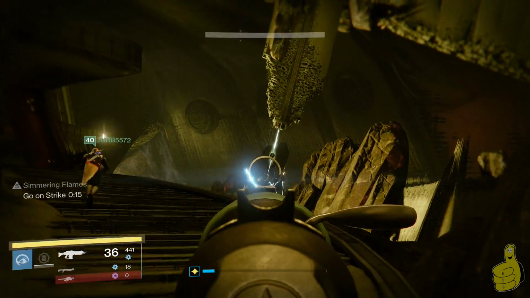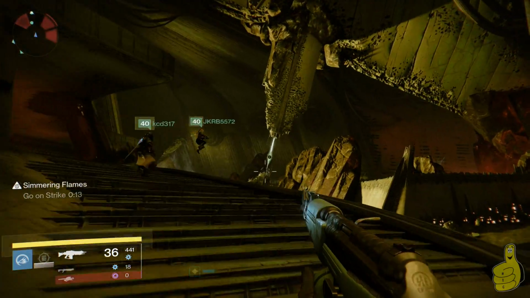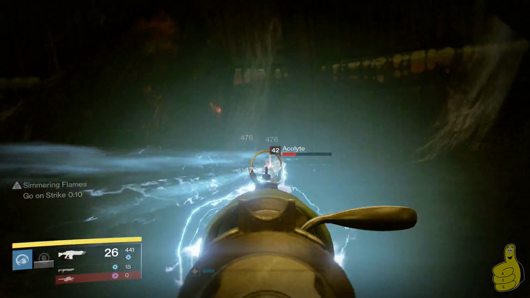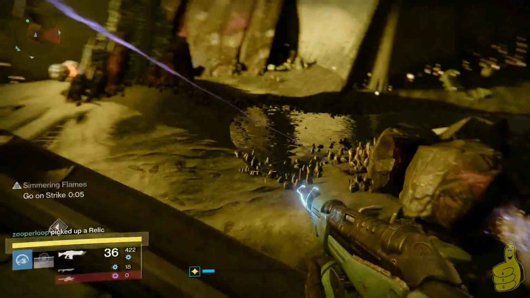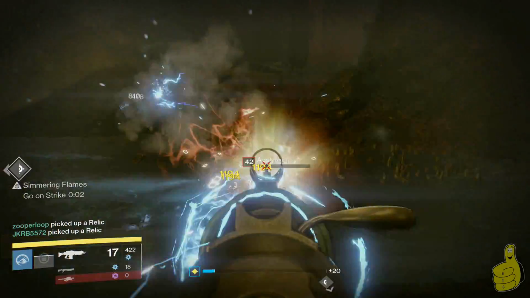Alright, so this one is just in the center. You can see it. Joker's going to grab it. I think this is one where he actually gets flung off the map. Like I said, you have plenty of time, though. So just clear the enemies as they spawn up, and you should have no problem whatsoever.